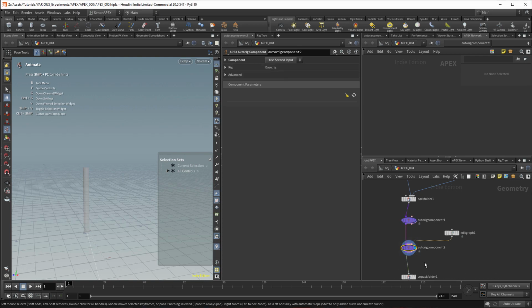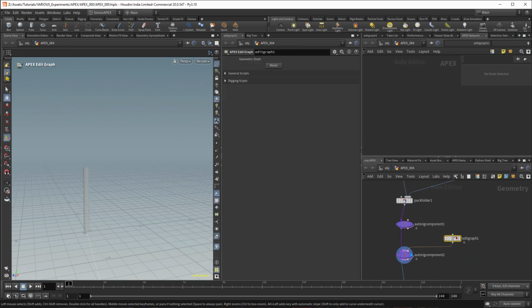Sometimes this will give me an error straight away, and I will often get errors on this node while trying to do this. The error that I get here will say that there is no character connected. Once this error is shown, no changes that I make to the network will make the logo disappear, and I'll constantly get a warning even if the network is working. But for the moment, this appears to be working correctly.